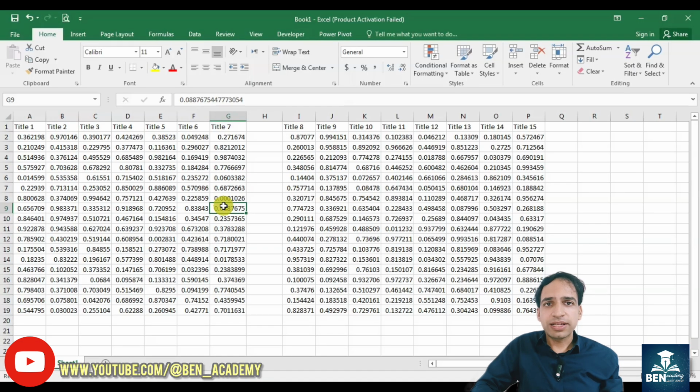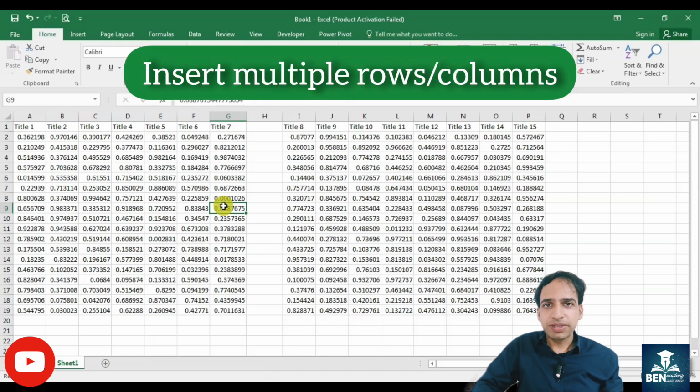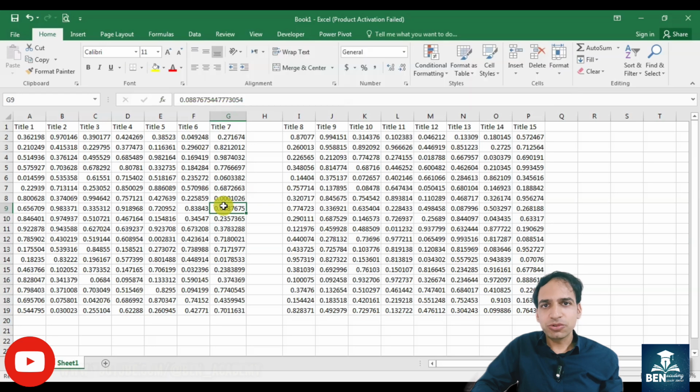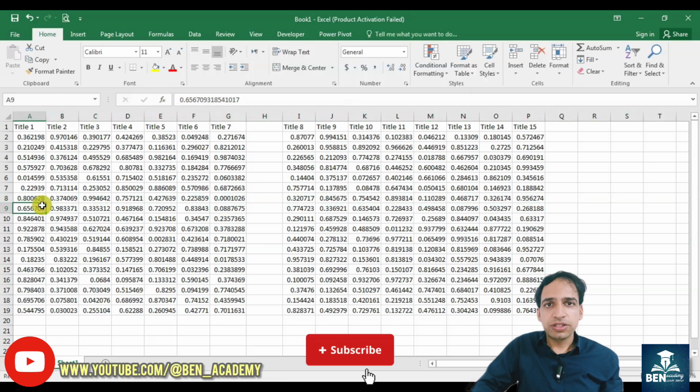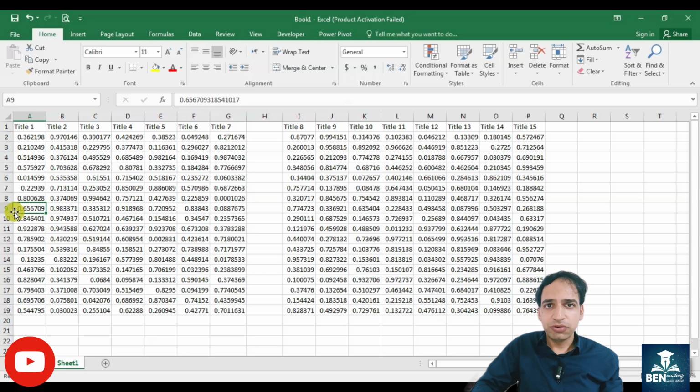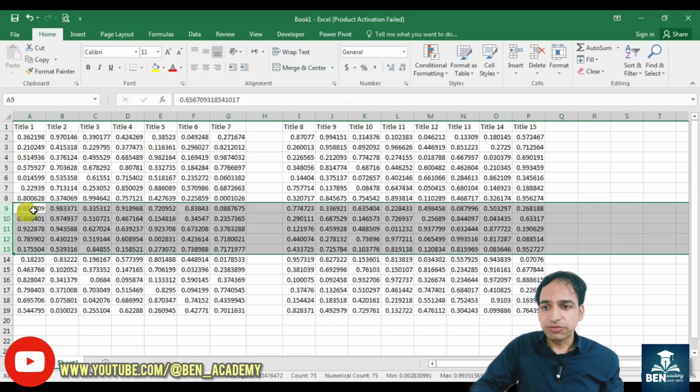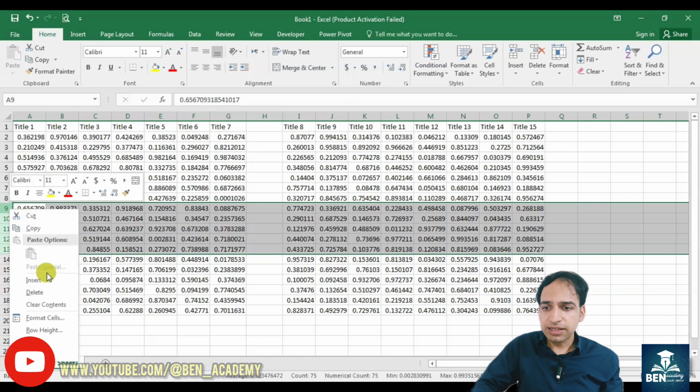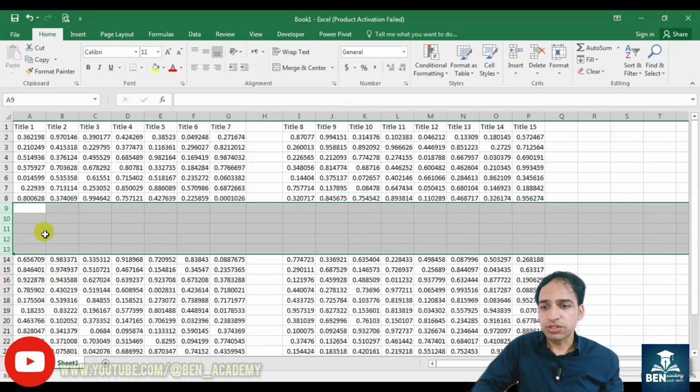What if you need to add more than just one row? Do you have to repeat this shortcut 5 times? Absolutely not. If you need to insert 5 new rows, simply highlight 5 existing rows before you right-click. So like this, if I want to insert 5 rows here, by clicking on any place here after selection, you can see that 5 rows are added.